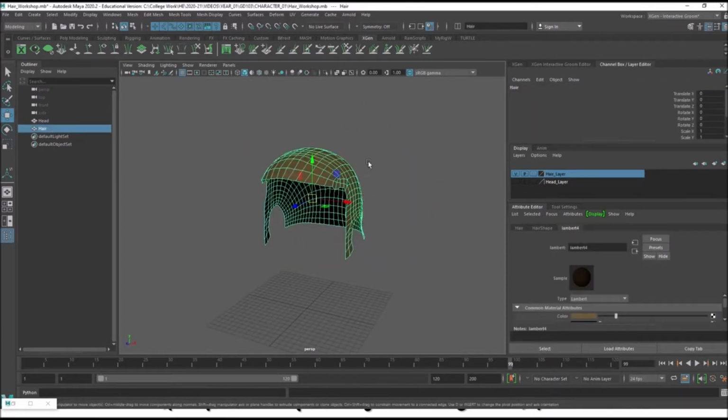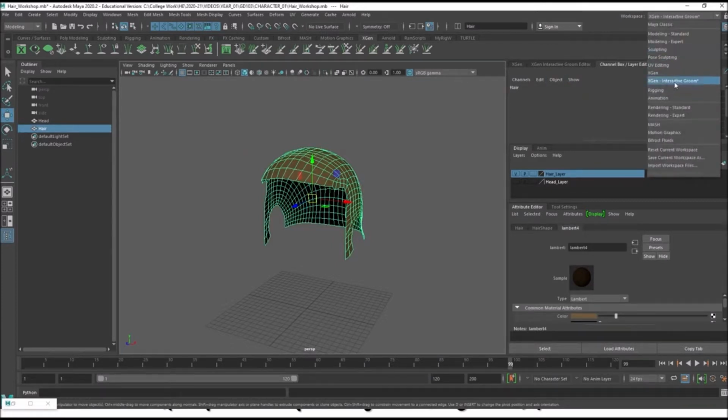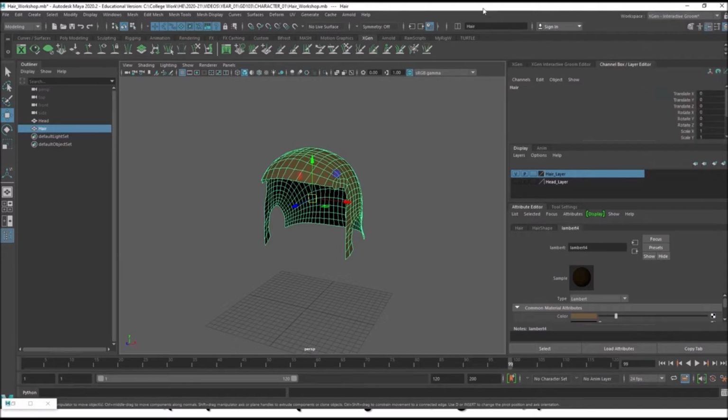Now first thing, change the workspace to the XGen interactive room. We'll learn interactive this time, and in the next week's session, we'll go a little more in depth, as there are two techniques in XGen. If you see here, there's a line, can you see? This is XGen. All these tools are for interactive, and the rest is a different method. So first you understand interactive. Once you gain confidence, if you want, you can go for the other. But right now, interactive is the latest technology embedded in XGen.